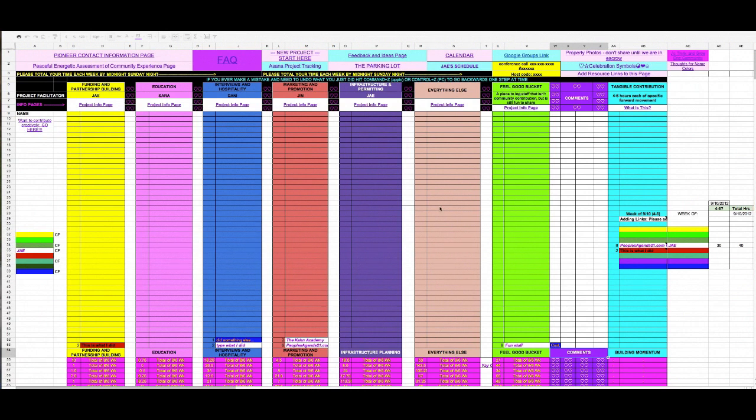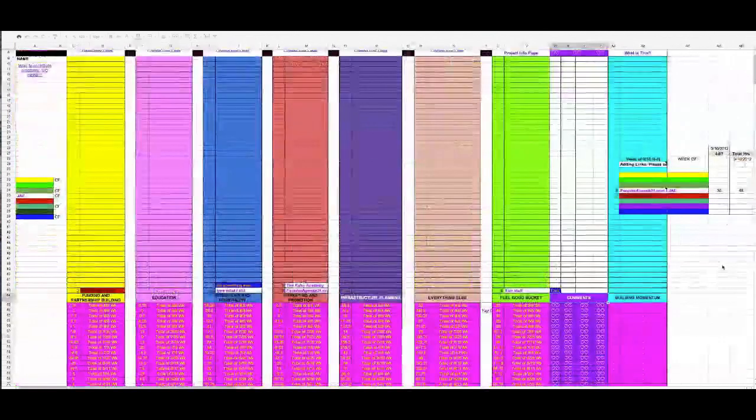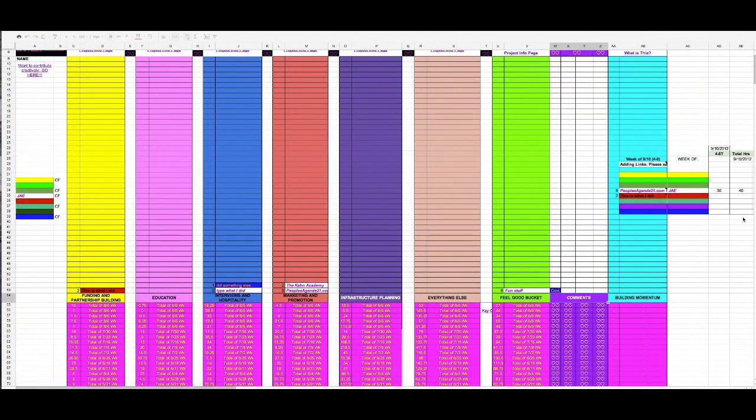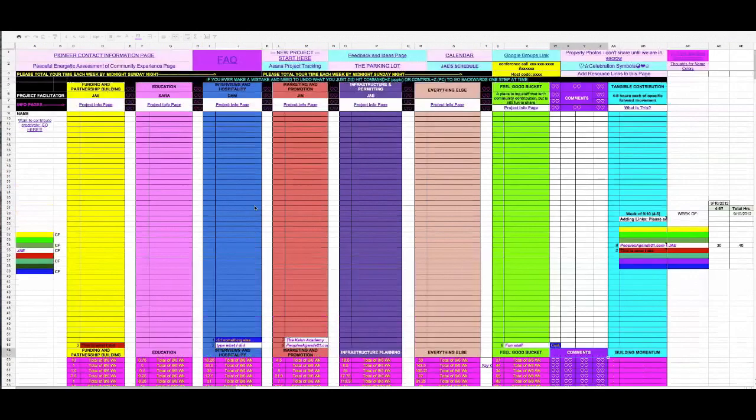Really useful. And so at the end of the week, on Sunday, whenever people are done working on Sunday, or earlier in the week even, they total up all of their time here, and they add it up here. So tangible contribution, and there's a link on the website to what that is in there as well. And then over here they re-record that because there's a running total of what that looks like. And then total hours also. So total hours is everything except for the feel-good bucket. And that's it. That would be the entire ACE sheet in a nutshell.